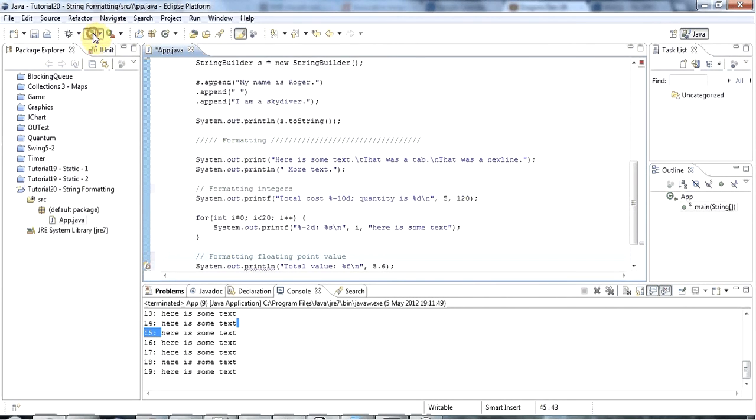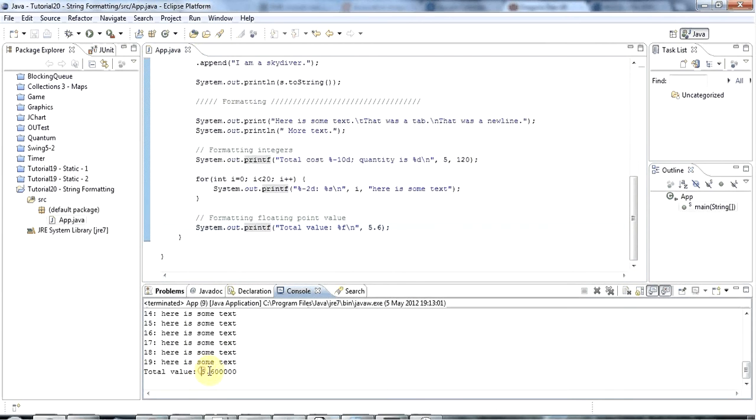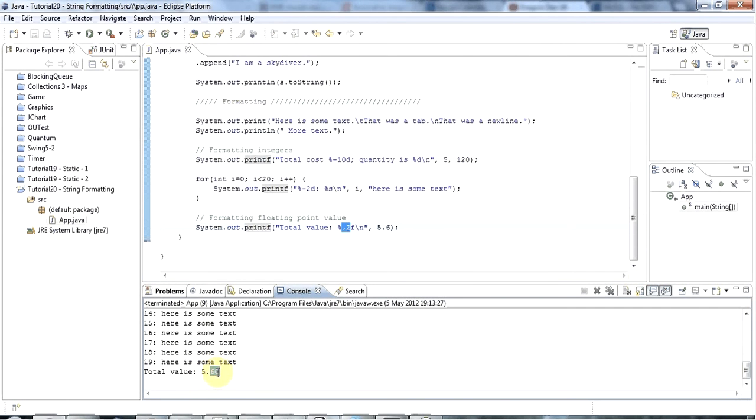And if I run that, I've got an error here because I forgot to change that to printf. So if I run that, it's going to output my floating point value here with a default precision. But the floating point formatter is really flexible, because if I say between the % and the f, I can give it the number of decimal places I want to use. So let's say .2. So you need a dot and a 2 or however many decimal places you want. And if I run that, it's now got 2 decimal places.